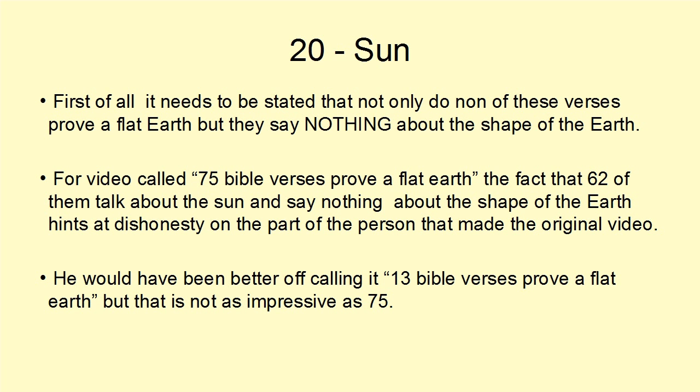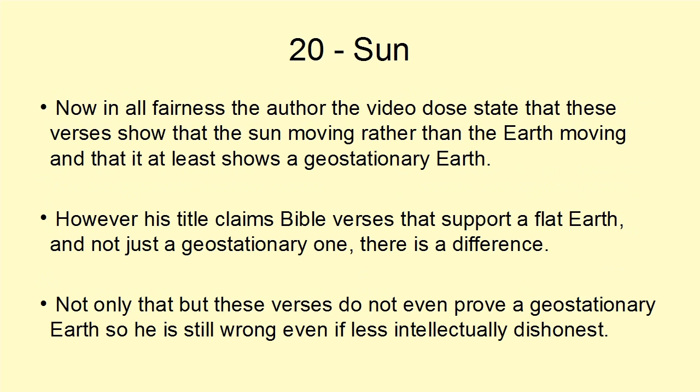but that's not as impressive as 75. Now, in all fairness, the author of the video does state that these verses show that the sun is moving rather than the earth moving, and that it at least shows a geostationary earth. However, his title claims Bible verses that support a flat earth, and not just a geostationary one. There is a difference. Not only that, but these verses do not even prove a geostationary earth, so he is still wrong, even if less intellectually dishonest.